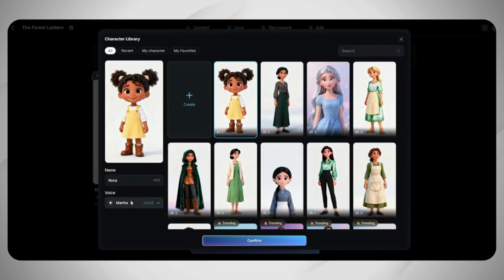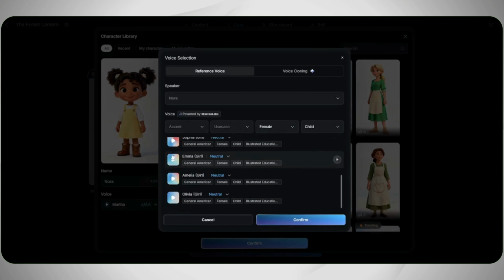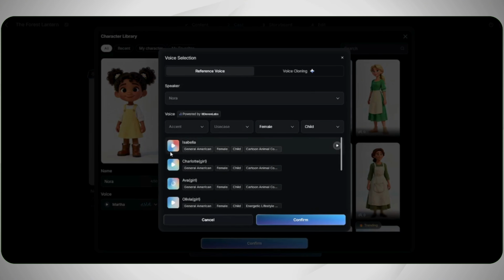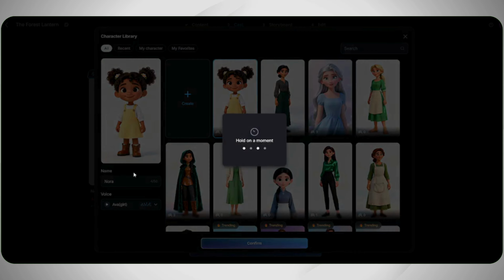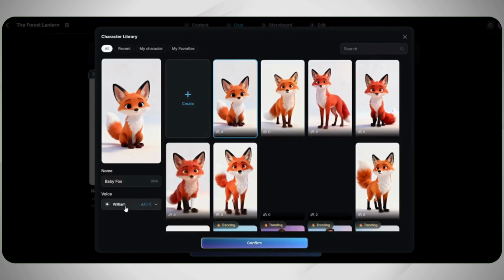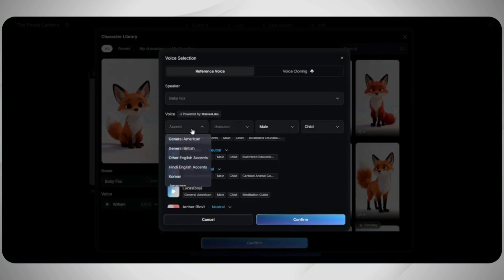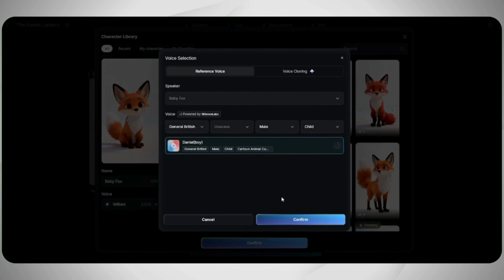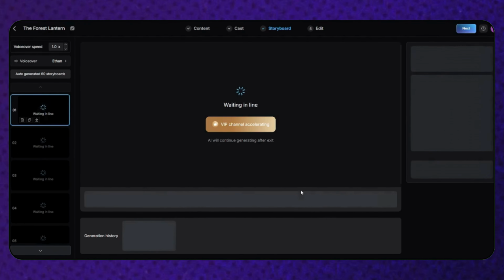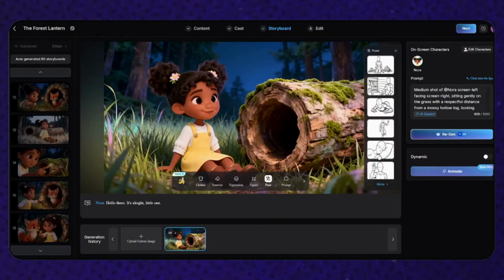This is where voice selection comes in, right here, not back at character creation. It has pulled out my main character, Nora, and identified a supporting character it needs. In this case, a fox. For Nora, I select her voice from the options. For the fox, I pick a smaller, softer, slightly younger sounding voice to match a scared baby animal. Once both characters have a voice assigned, I select my generation model and hit next.